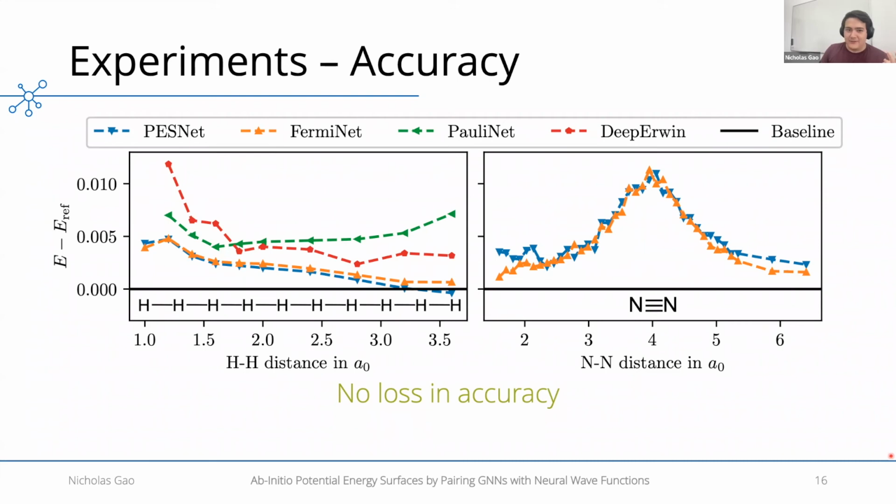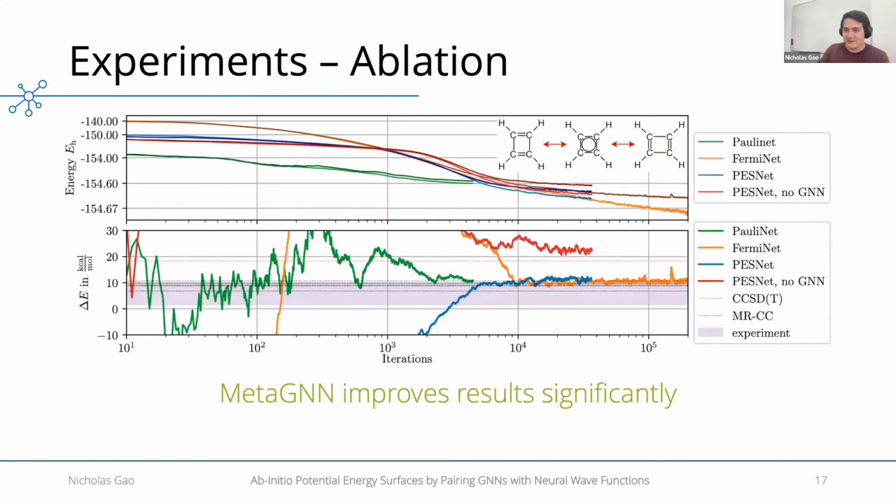The last experiment I have here for you is on a larger system, but again we only look at two states. On the left we see the ground state of that system. On the right you also see the ground state, but just rotated by 90 degrees. Then we have the transition in the middle where it's symmetric, and we want to find how much energy delta is between these two.